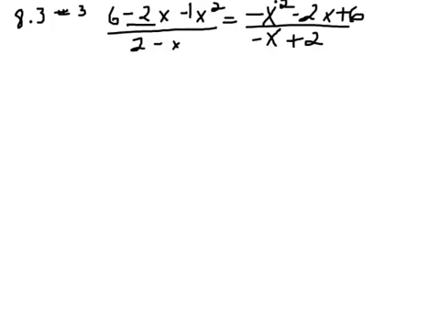Okay. Now, I look at this, and I could start dividing now, but do you notice how both the numerator and the denominator start with a negative term? That's going to make my life a little harder. So what I'm going to do is get rid of it. I'm going to put parentheses around the top, and I'm going to put parentheses around the bottom, and I'm going to multiply by 1. If I multiply by 1, I don't change the value of the fraction, do I? It stays the same. And I can choose to write 1 any way I want to.